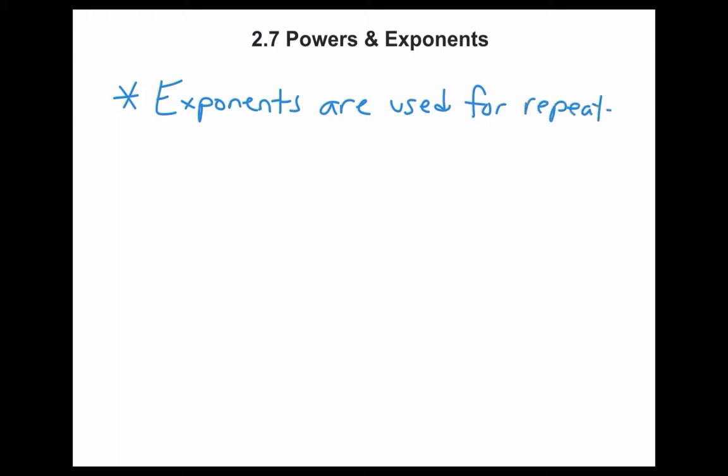So there's going to be a whole bunch of real-life applications where you're multiplying by the same number over and over and over. So exponents are used for repeated multiplication. For this, I want to just start out by, well, I guess this first part in purple will just be review. But if you have 4 squared, that's saying 4 times, right?